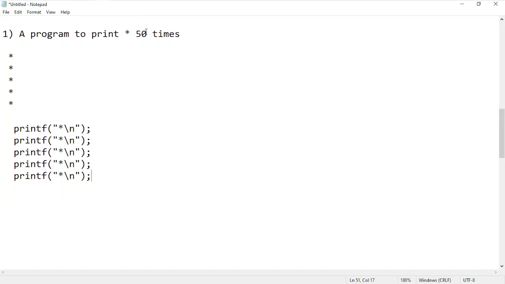And if you're asked to print out star 500 times, then to print out a simple star like this, you will need 500 lines of code. And at that time, even you would feel that there probably has to be a better way to do this than just writing printf star about 500 times. What if we don't know the number of times we want to print out the star?